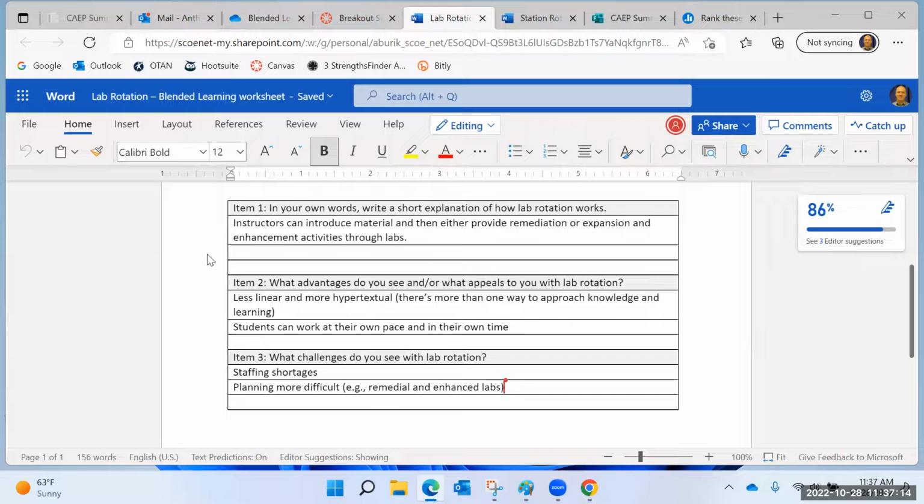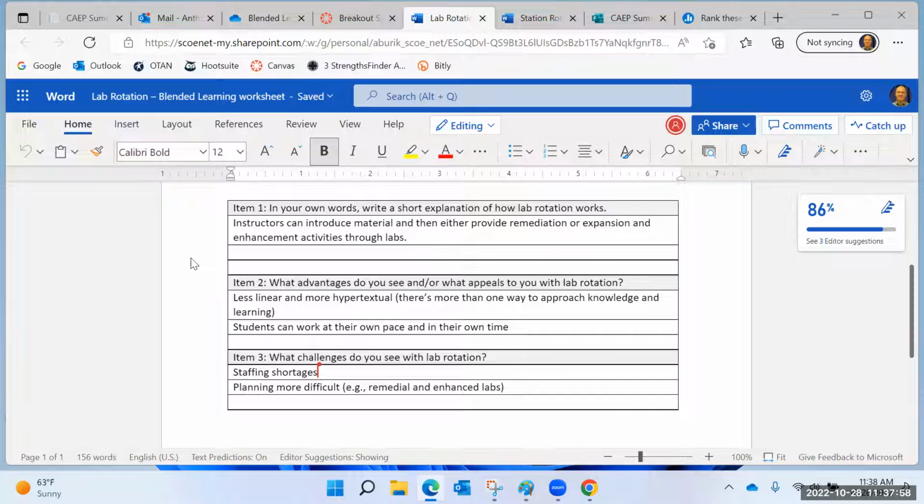I'll talk. Yvonne did a great job of writing things down. So we were looking at lab rotation, and I think we got the general idea of it. We thought it allowed instructors to introduce material through direct instruction, or, if they needed to, provide remediation and catch-up for those students who need a bit more time to gain that learning, or expand for those that are enriched or really quick on the uptake.